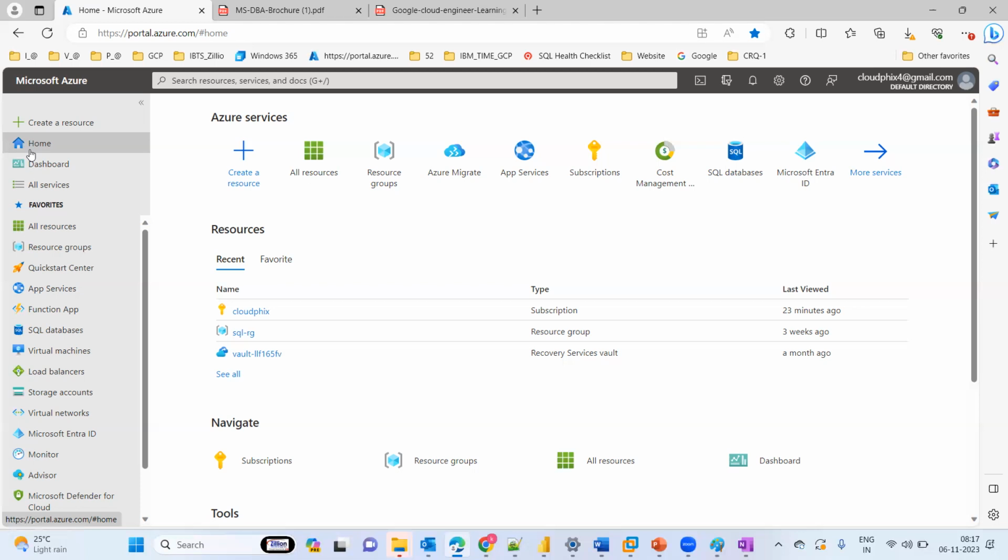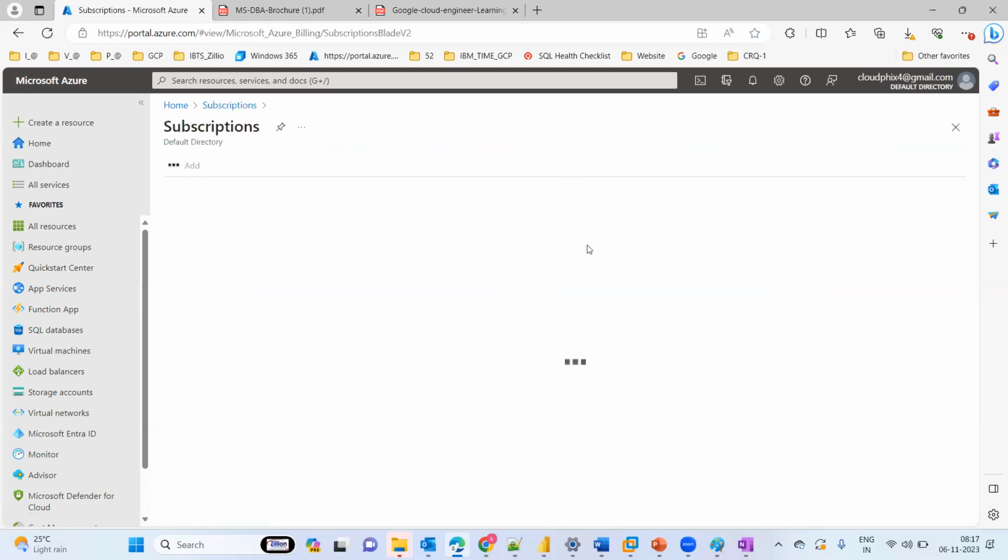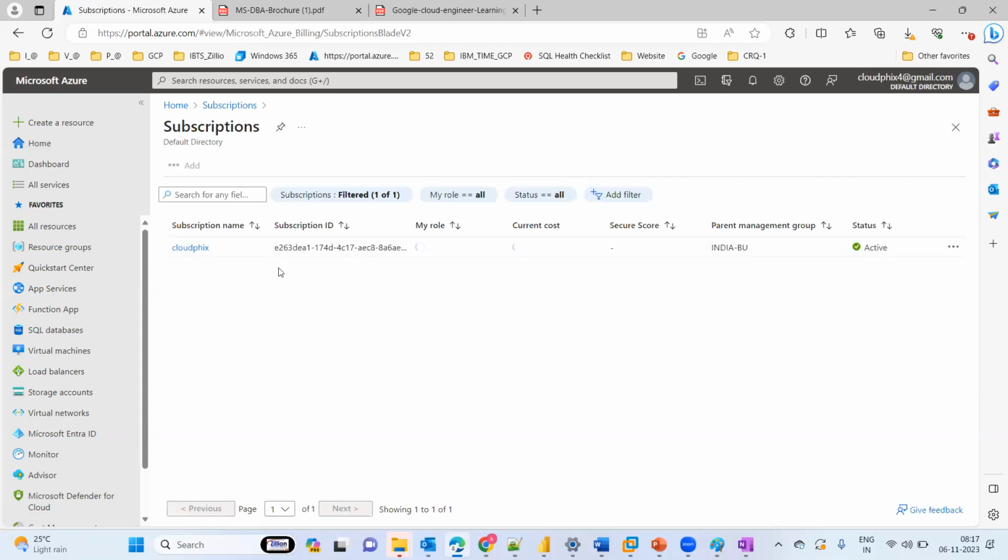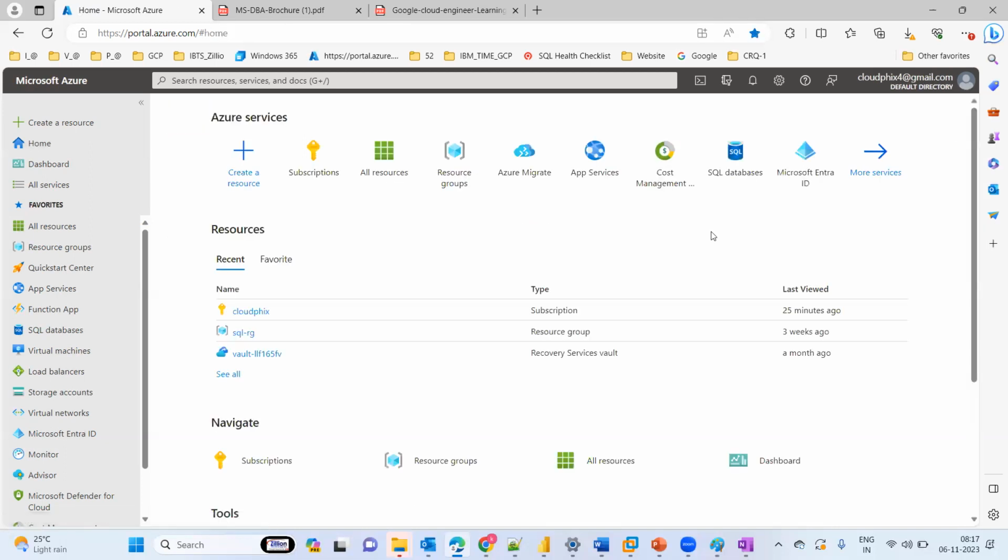And one more thing, this is my pay-as-you-go subscription. With a free trial we can use all the services with some limitations, but with pay-as-you-go, it is going to charge me also. There are a lot of charges that occur. If you deploy one resource, it is going to cost accordingly. Let me know if you are interested to continue, and we'll start tomorrow onwards. If you have any questions, let me know.